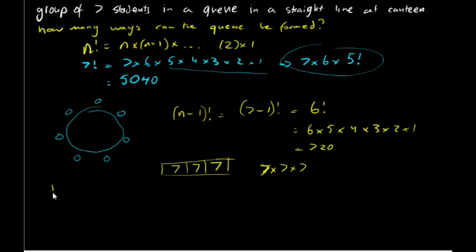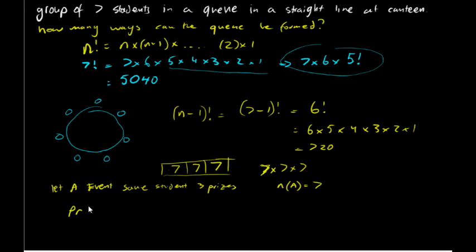I'm going to let A be the event that the same student receives all 3 prizes. And there are 7 choices for that student. Okay, there's 7 students, and I'm interested in if one of those students gets all 3 prizes. So there's 7 ways I can have that happen.